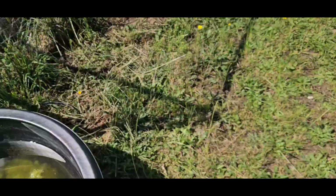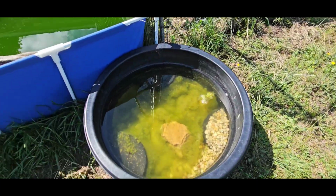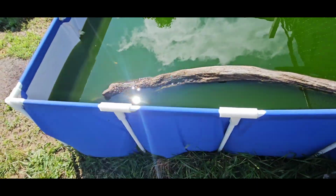Okay, we're up here by the pond. My chickens are mad. Anyways, we had a fox kill one of our chickens, so we had to put them in a temporary cage. So upgrades coming to them soon. So they're in there for their own safety.